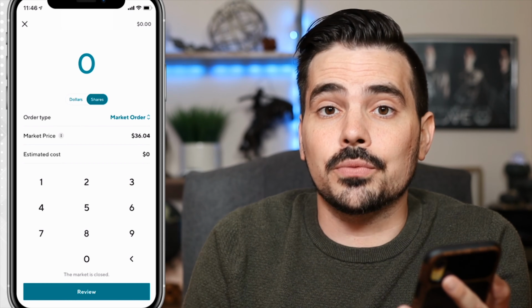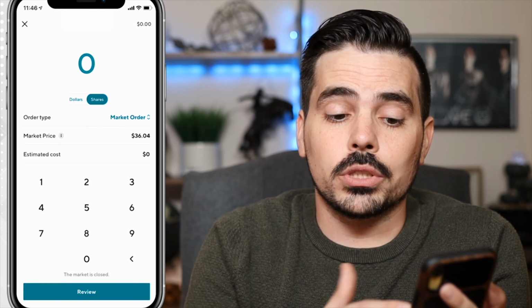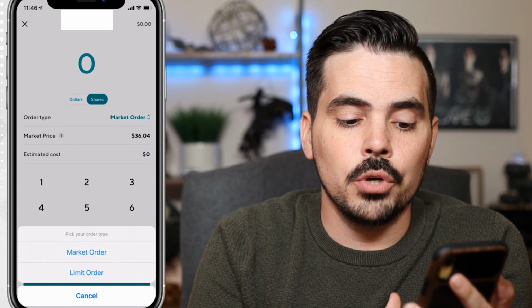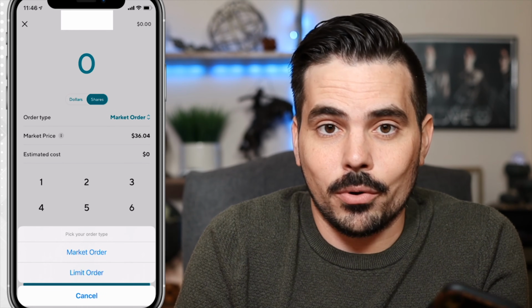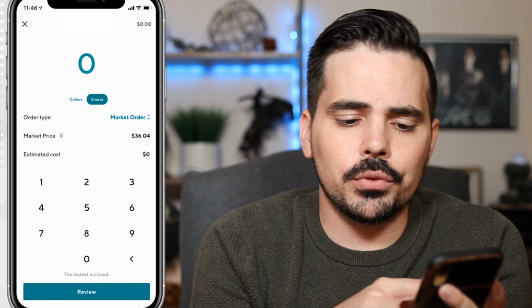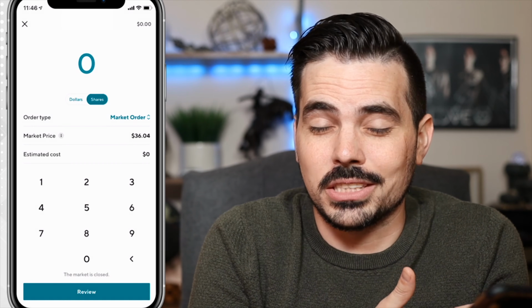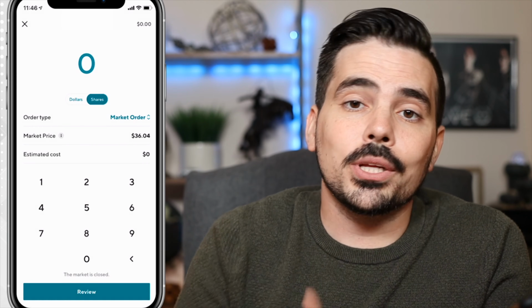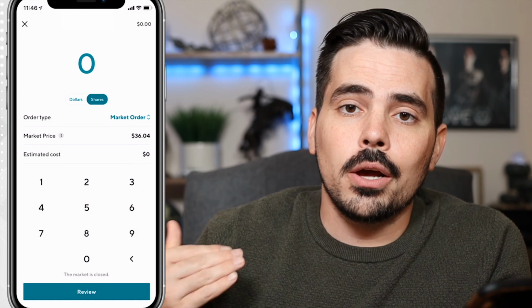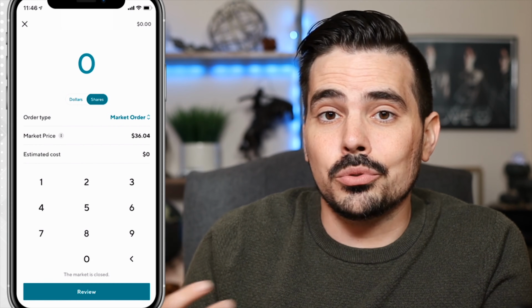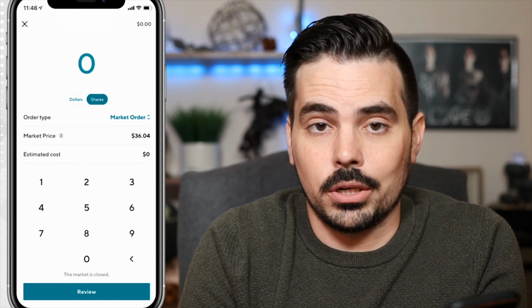And this gives you options for different order types. Now, different order types just function a little bit differently for you. You could do limit order, or you could do a market order. Now from right over here, you can see that the market is currently closed as of us recording this. So if you place anything, it'll go into the order in the next available time frame, which is usually the next business day that the market is open.